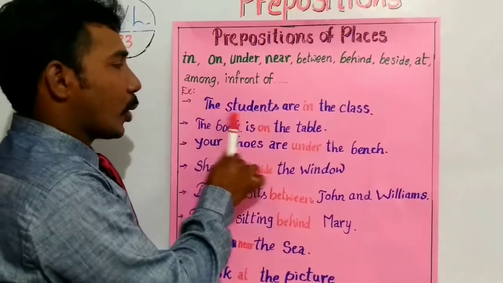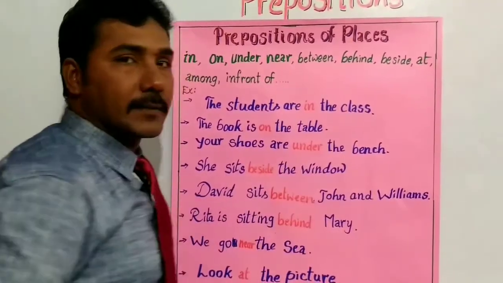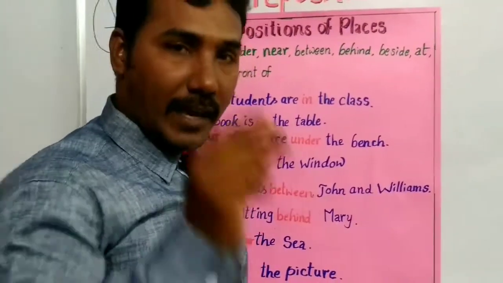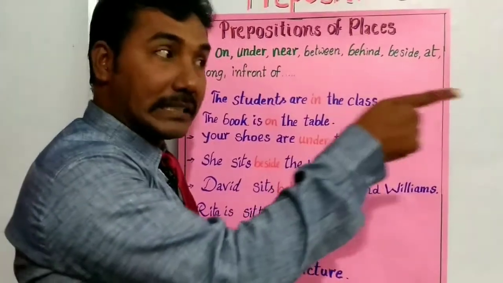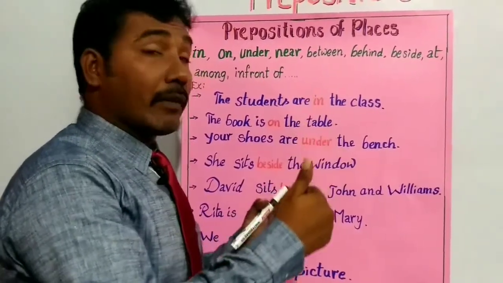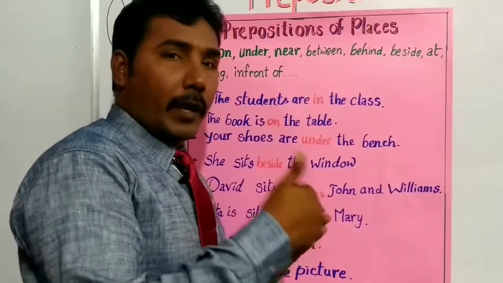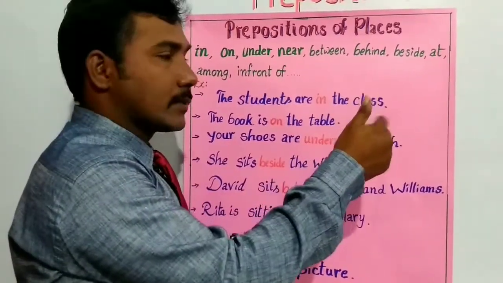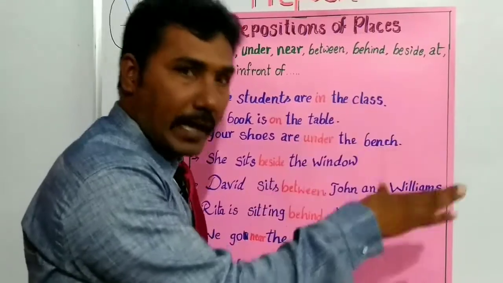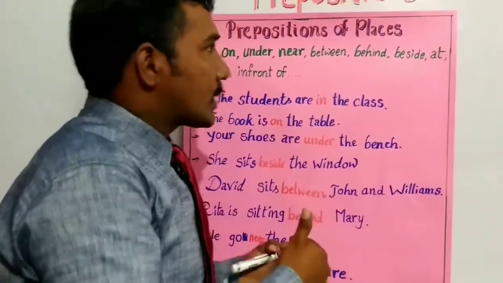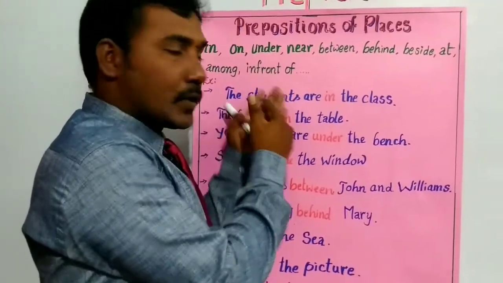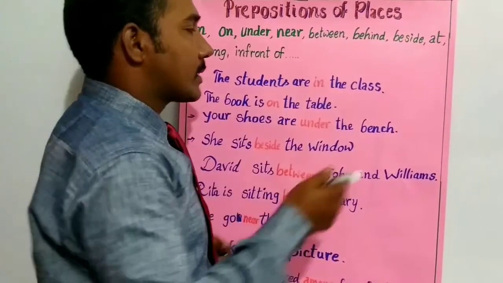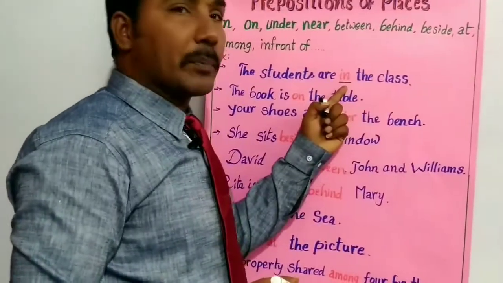Of course, the students are in the class. The students are in the class. Where are the students? Yes, exactly. The students are in the class. So whenever we ask where, where the subject is, it indicates an exact location or place. So we can use some prepositions like these to refer to the exact location or place. Yes, where are the students now? Yes, in the class. In is the preposition here.